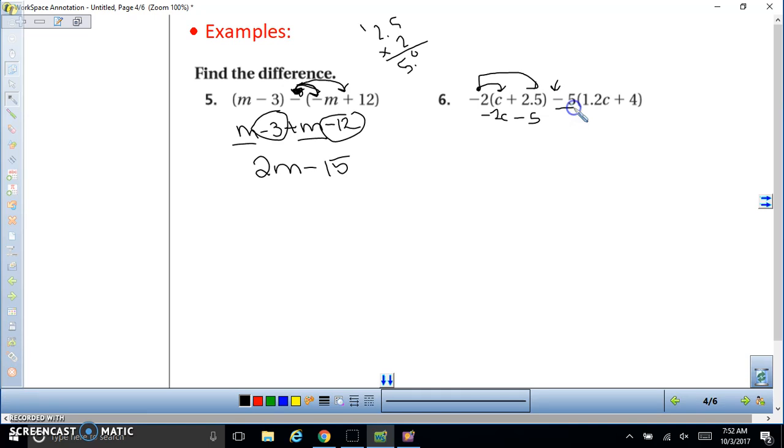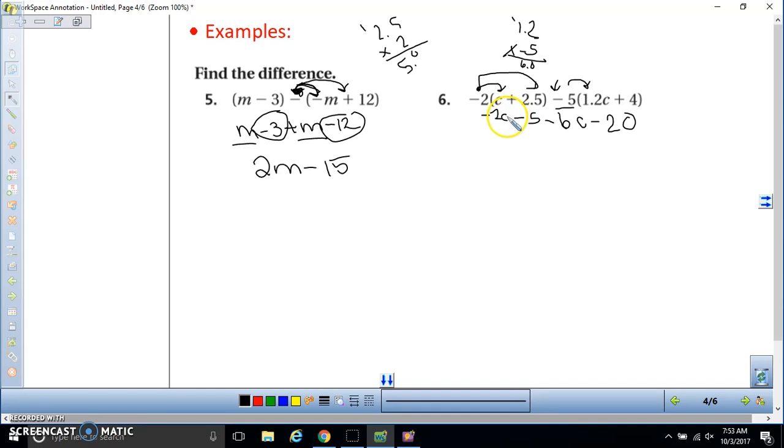Now we do have a -5. This says -5 because that's minus. -5 times 1.2, -5. Ooh, that was horrible. All right, -5 times 1.2. 1.2 times -5. 2 times 5 is 10. 5 times 1 is 5 plus 6. 1 decimal place, so minus 6c. Minus negative times positive is negative. 5 times 4 is 20.